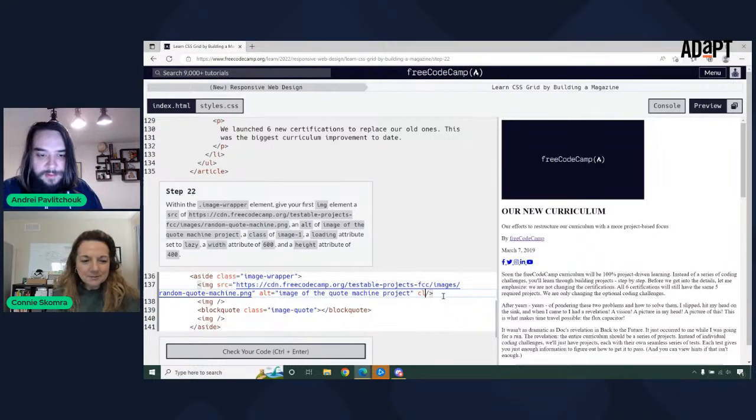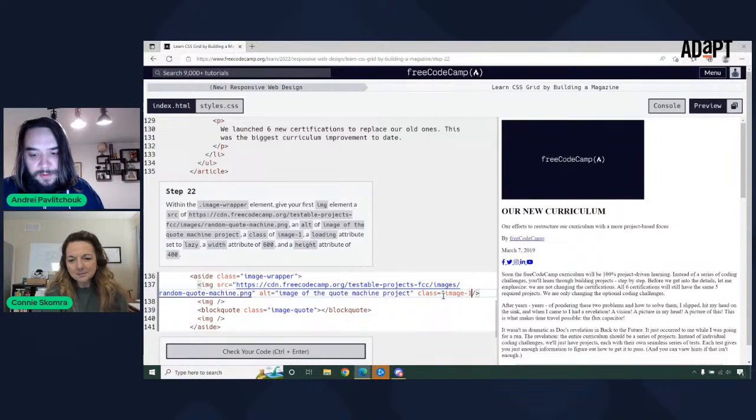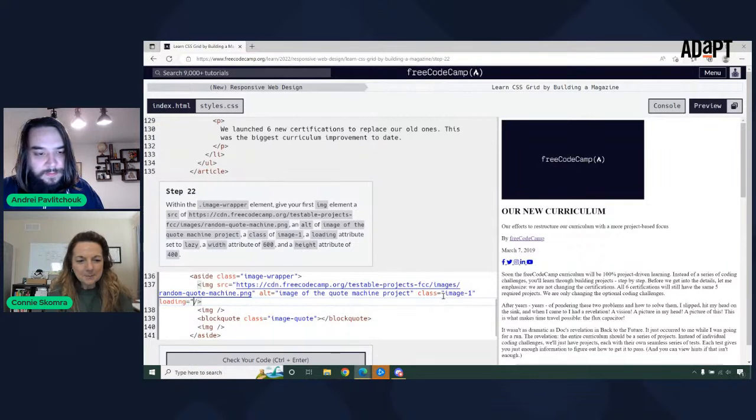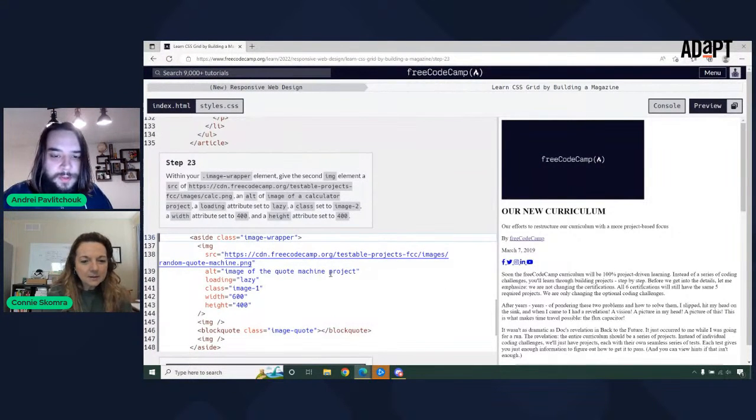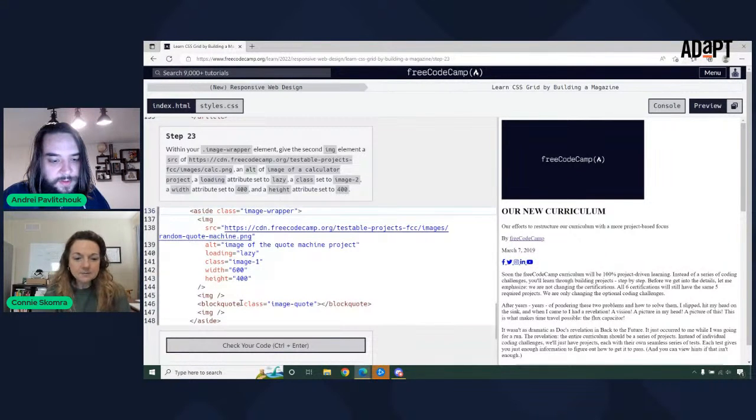Cool. Cool, that's done. Within your image wrap element, give the second image element a source of. Okay, so kind of the same thing.